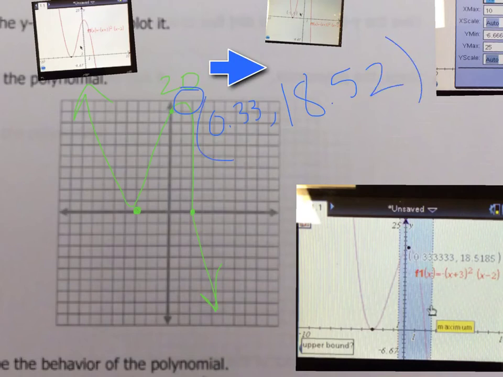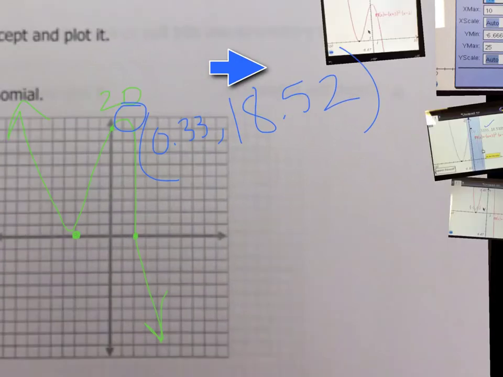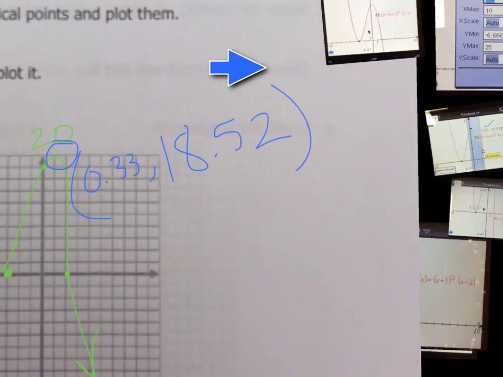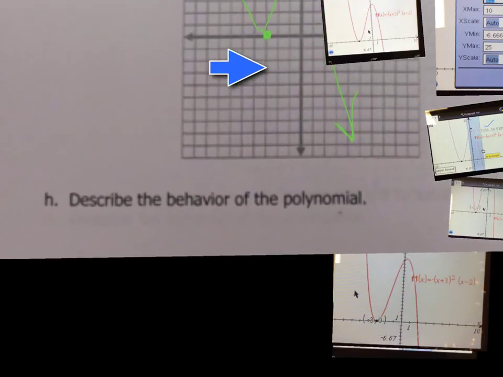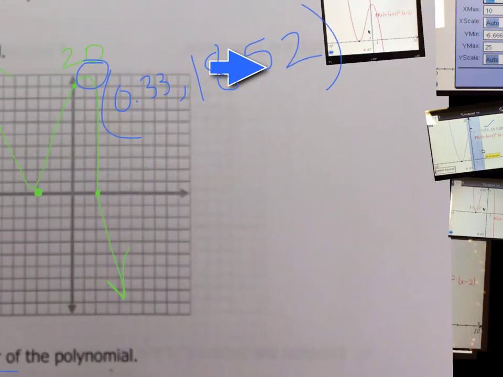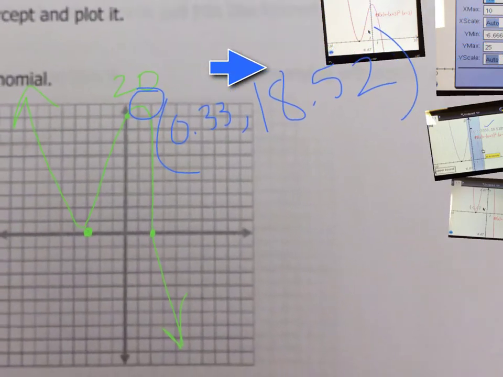Okay, now I'm going to use this point to help write my behavior. So let's get on to that step next. I'm going to be writing my behavior for this letter H down here. Because I don't have a whole lot of room underneath here, I'm going to put it off to the side. So I'm going to move my screen off to this side and write my behavior over there.